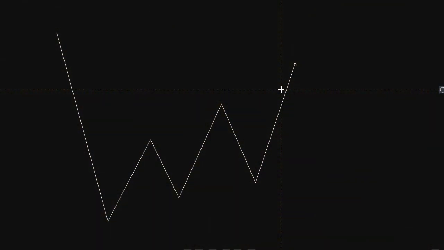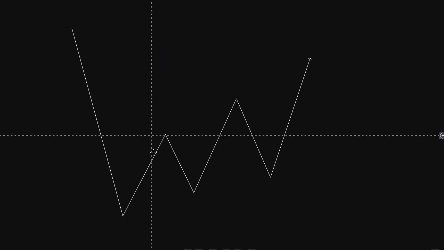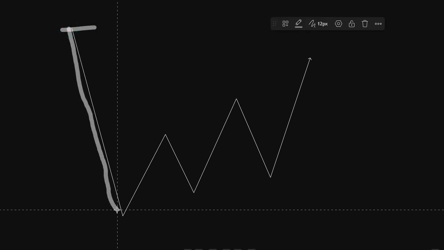Okay, first of all, let's try to understand the structure, how we actually did the trade. We'll understand the logic in the drawing, then we'll go to the live market trade. First we see that the market did a big fall. You can see from this place it did a big fall.